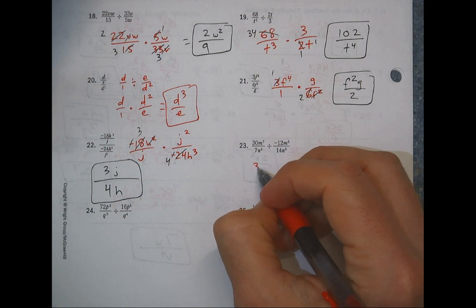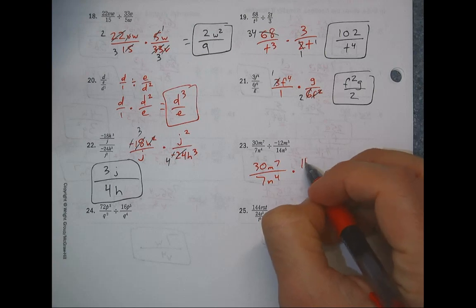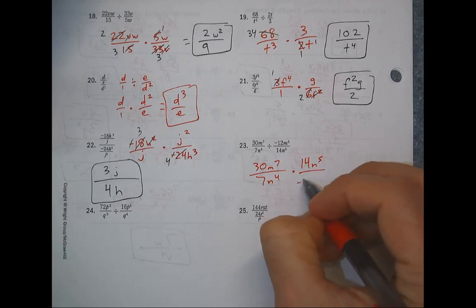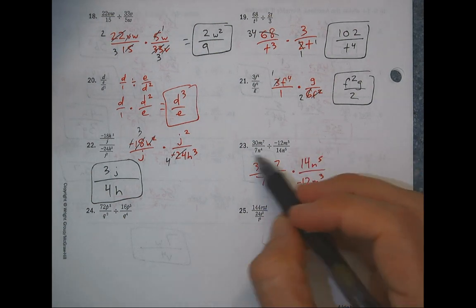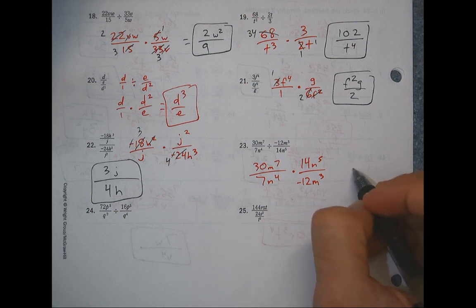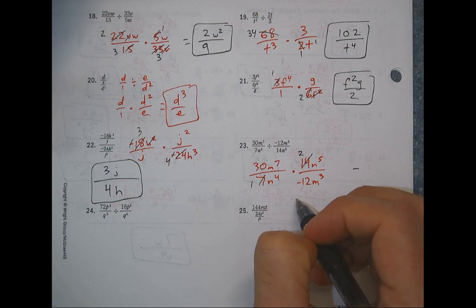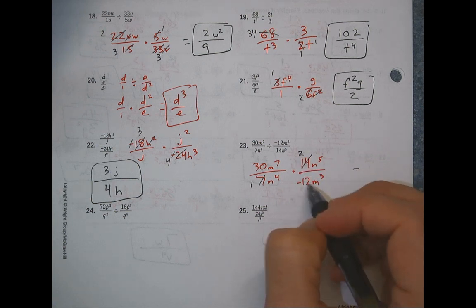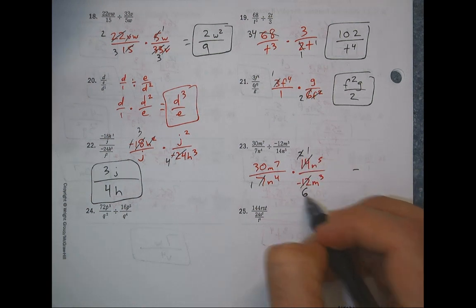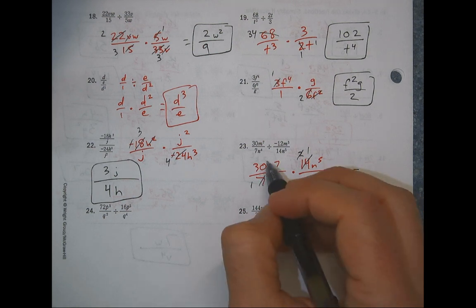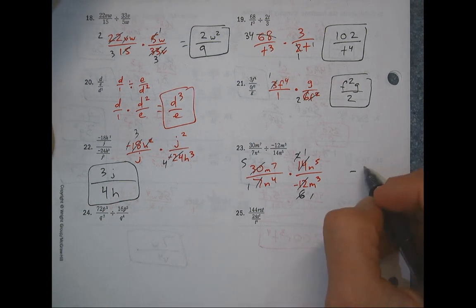Standard one here. Rewrite. Multiplication. Flip. Okay, I only have 1 negative here, so my final answer will have a negative in it. 7 and 14 become 1 and 2. I can go ahead and simplify the 2 and the 12 if I want, or the 30 and the 12. Let's go with the 2 and the 12 for now. So that's 1 and 6. And then here, 30 and 6 is 1 and 5. So I'm all the way down to just 5 on top, so it's going to be a negative 5.